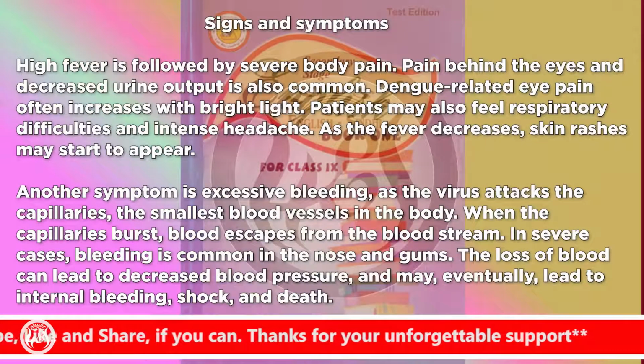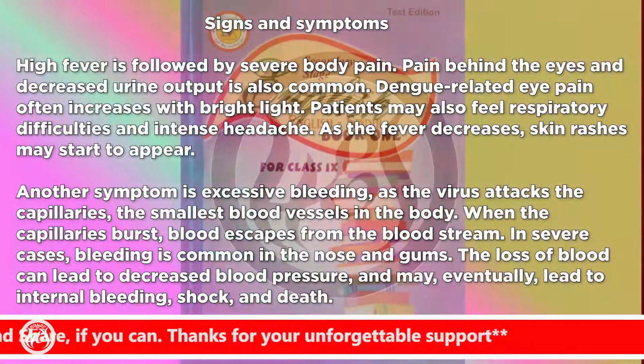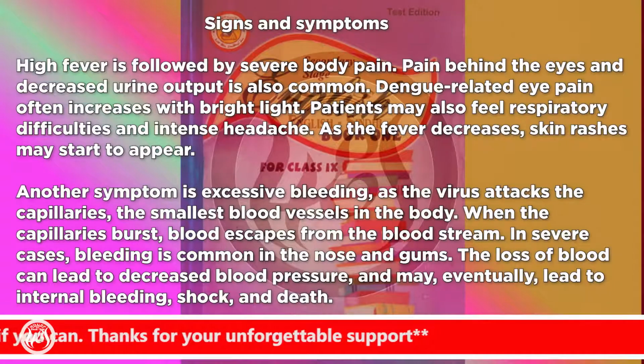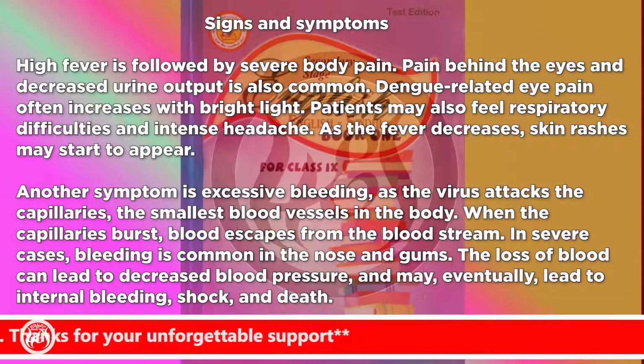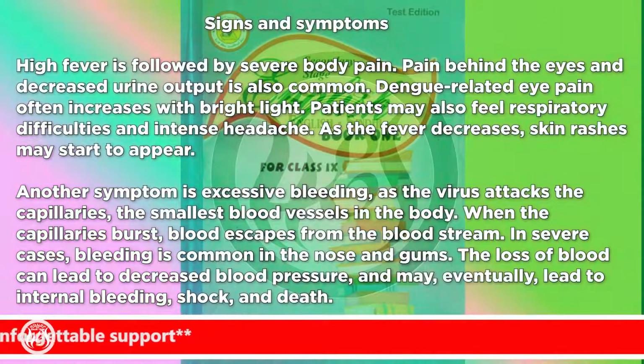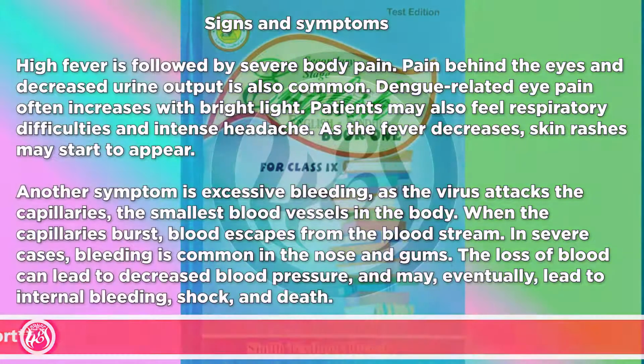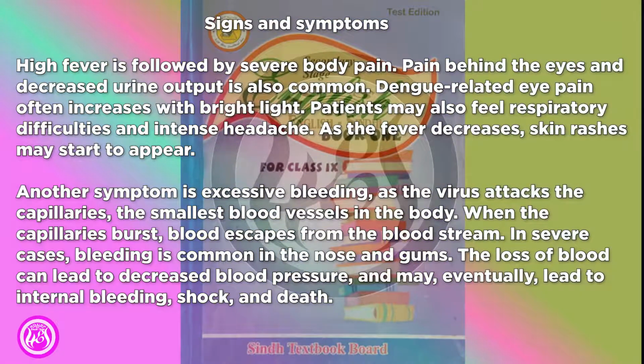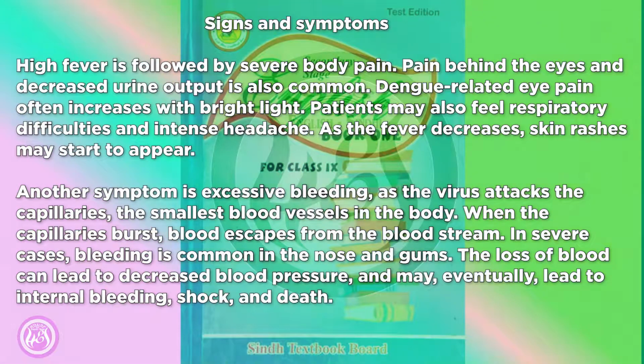Another symptom is excessive bleeding as the virus attacks the capillaries, the smallest blood vessels in the body. When the capillaries burst, blood escapes from the blood stream. In severe cases, bleeding is common in the nose and gums. The loss of blood can lead to decreased blood pressure and may eventually lead to internal bleeding, shock, and death.